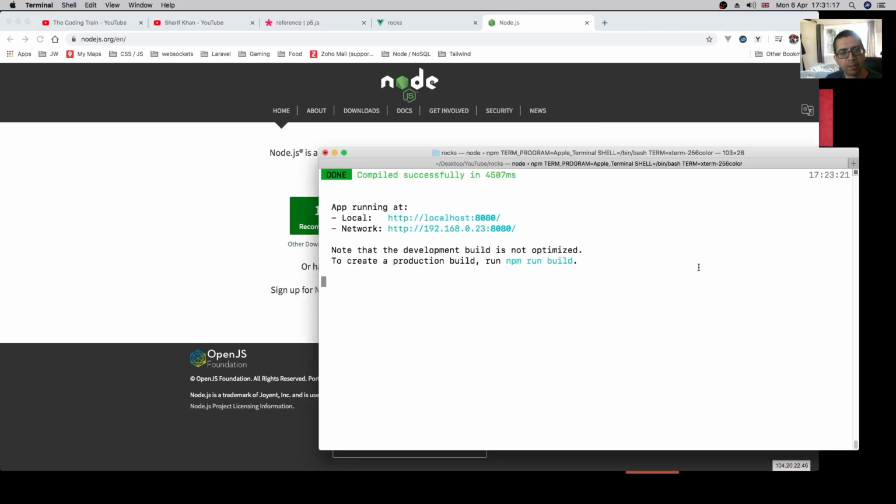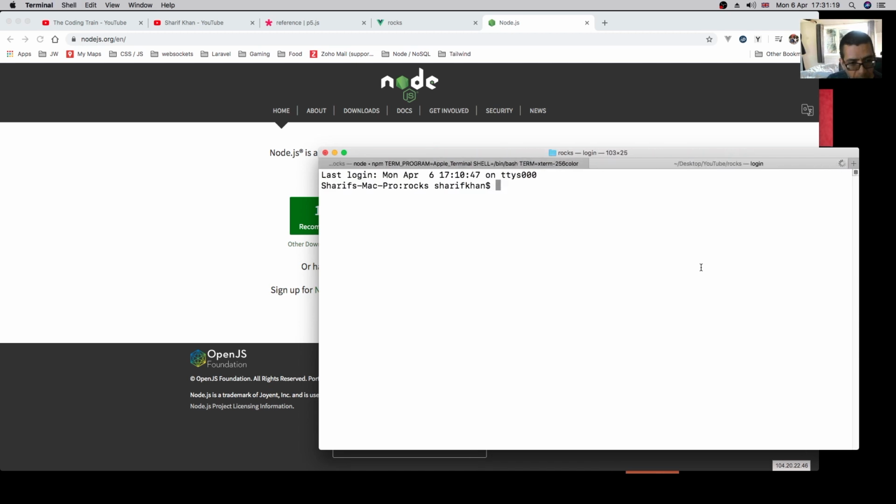On Windows, you should be able to bring up a command prompt and type just "node -v", and it should give you a version number like this. If it doesn't, restart your machine and try again. If it still doesn't, then try the installer again. If you get stuck, put something in the comments and we'll see if we can work that one out. But that generally works. The installer's pretty good with Node, so you should be okay.